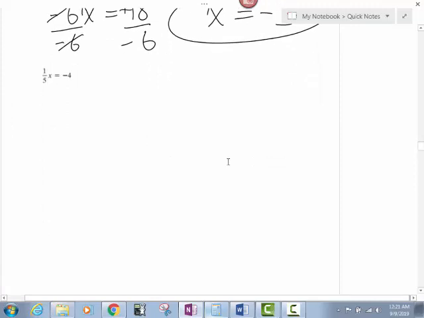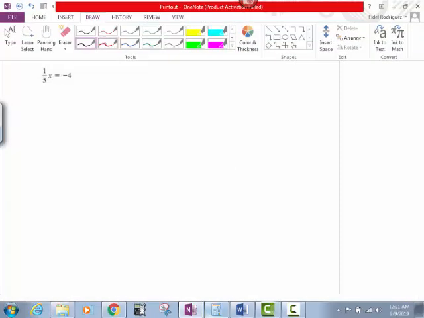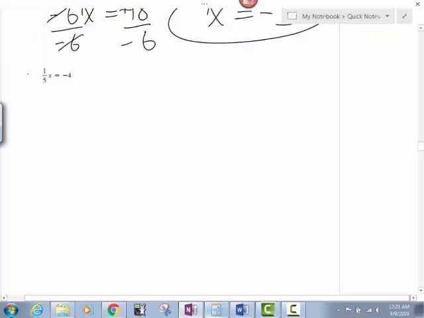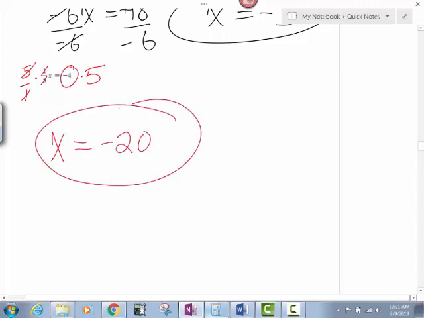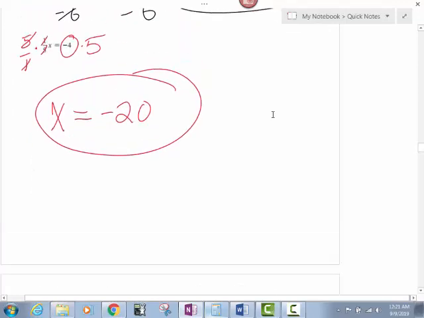And the next problem, 1/5 x equals negative 4. So just like we did before, we're going to say, what's our reciprocal of 1 over 5? Well, it's a 5 over 1. We're multiplying. Because this is already an integer, I'm just going to multiply it by 5. I don't have to put the 1, right? So this 5 here and that 5 there will cancel. That 1 there and that 1 there will cancel. X equals negative 4 times 5 is a negative 20. And that is section 2.2.